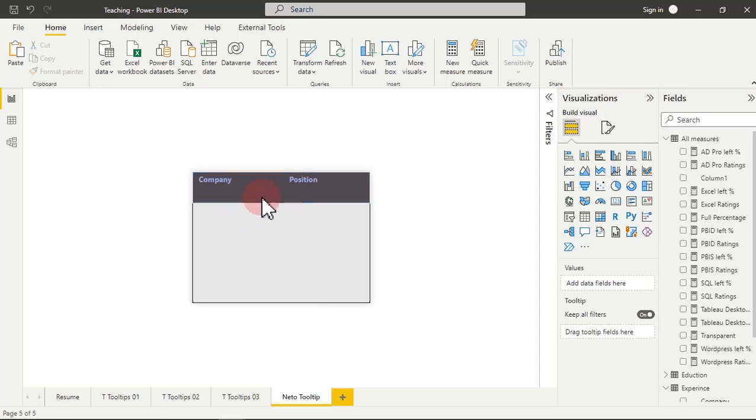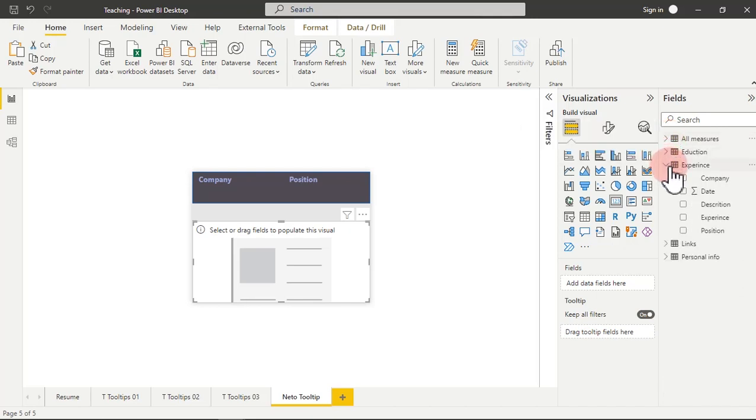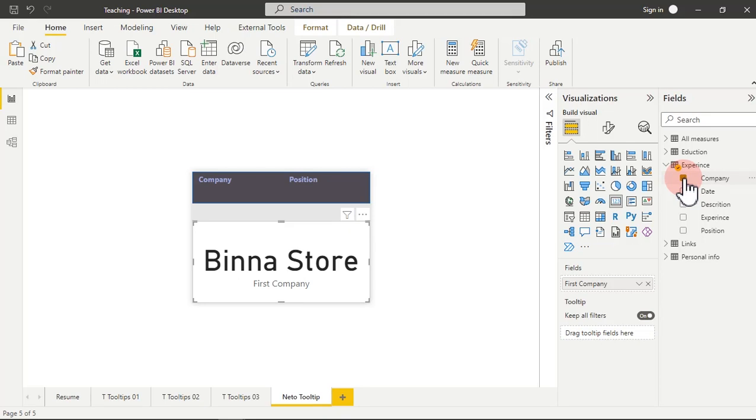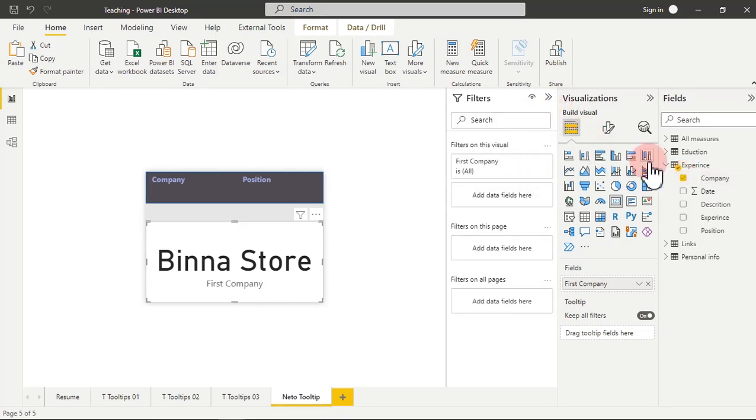The next thing I'm gonna do right now is to just go all the way right here and insert a new card. So we have just gotten a new card right here, and inside this new card, all I want is go into the experience and pick the company we want. So from here, I want to pick this company, go to company.